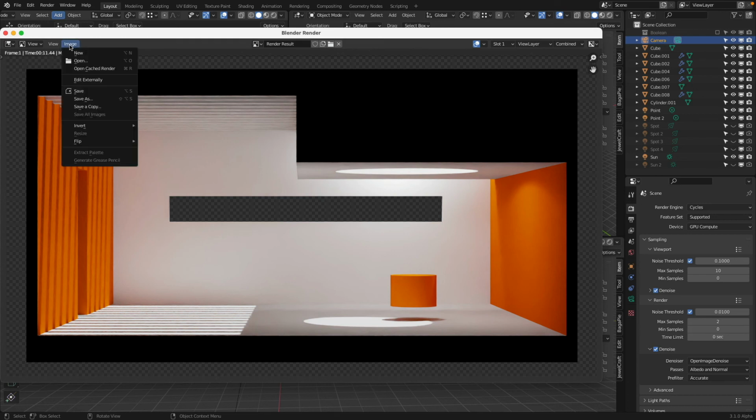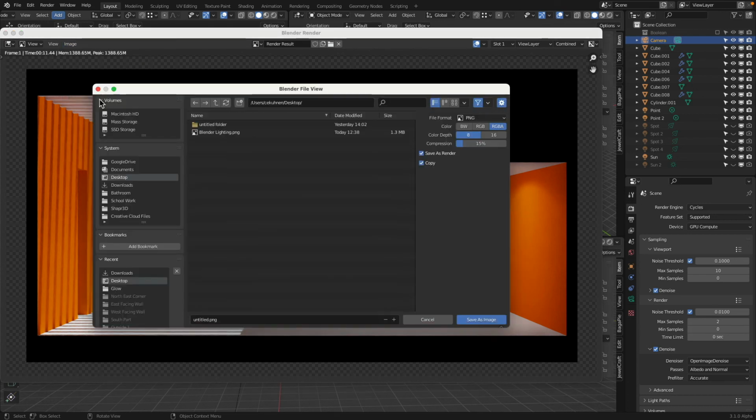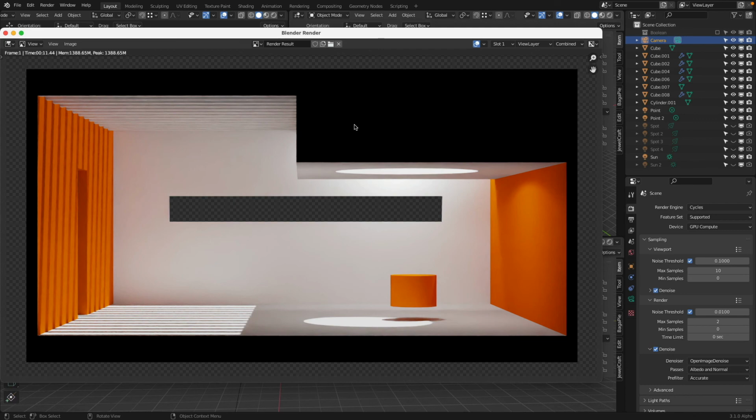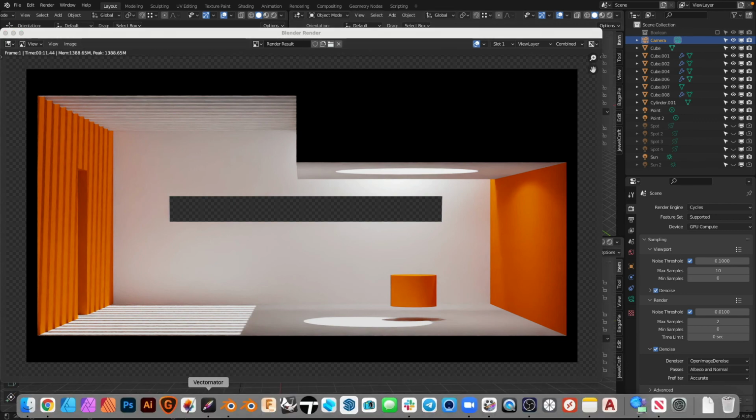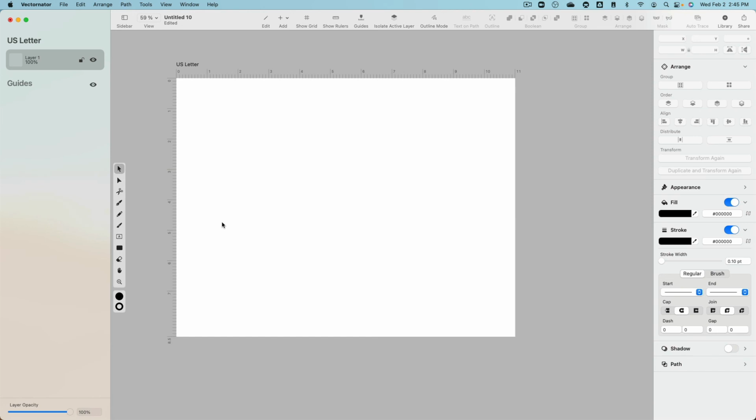So this image I would like to save. Save as, go to desktop, and RGB, A, and PNG. Really important. I will call this rendering. There you are. And then I will go to a program here called Pixelmator.